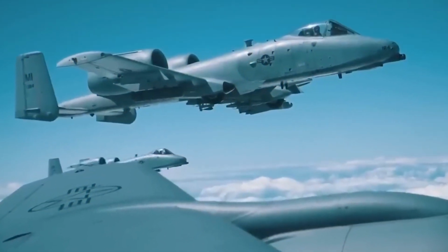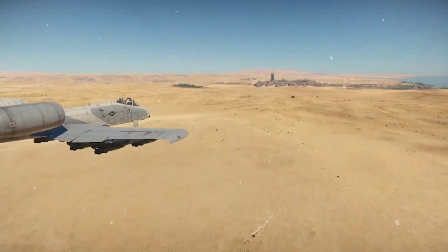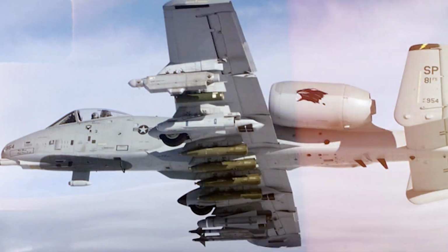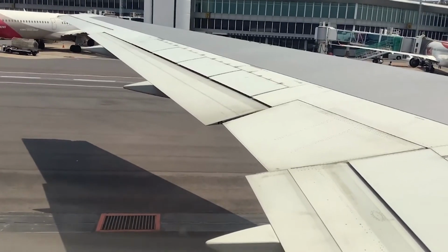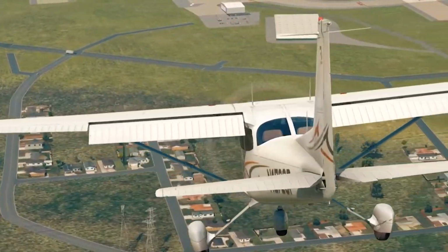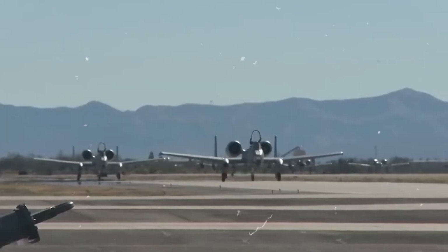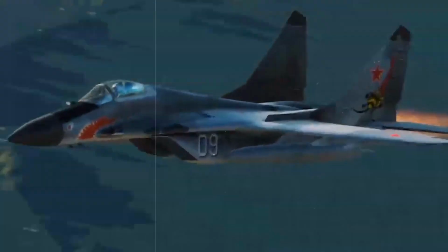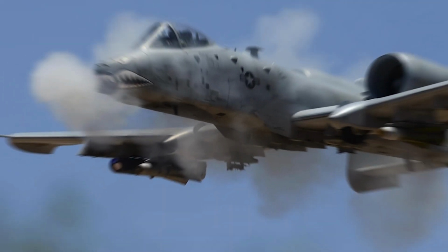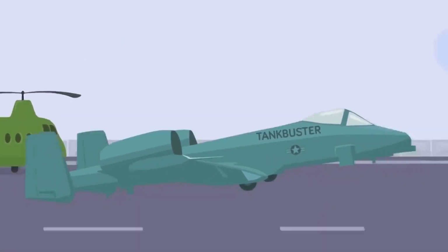Its honeycomb leading-edge panels contribute to strength without adding excess weight, showcasing remarkable damage resistance across the flaps, elevators, and keel sections. The ailerons, strategically placed at the far ends of the wings, significantly enhance roll control by covering nearly half of the wingspan. This design not only improves maneuverability, especially at low speeds, but also serves as air brakes, allowing the A-10 to decelerate when necessary. Cruising at a lower speed of around 340 miles per hour, the A-10 is better suited for ground attack, outperforming high-speed fighter bombers of its era when it comes to targeting smaller, slower enemy objects effectively.